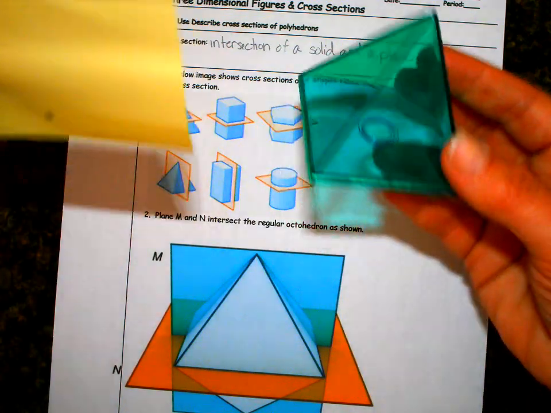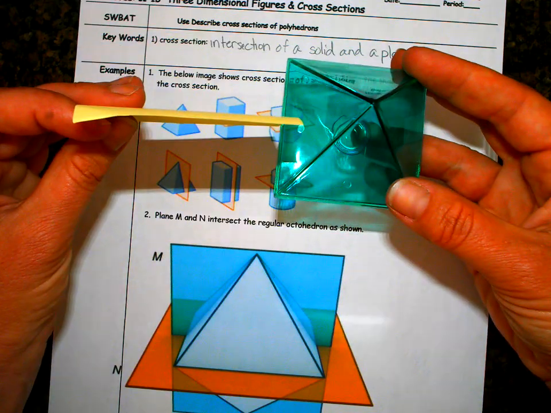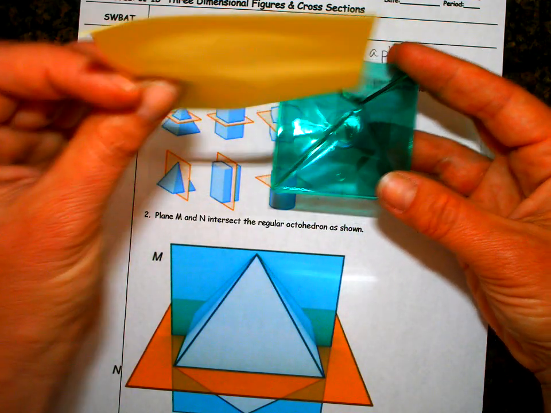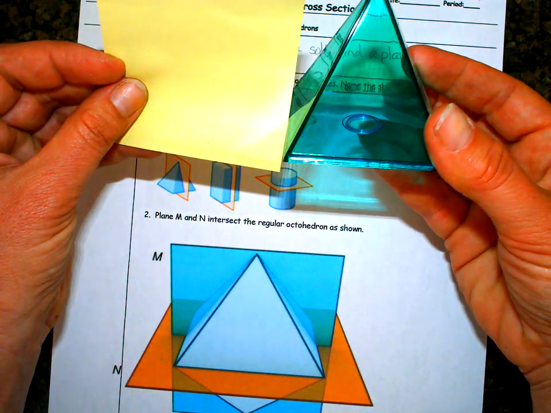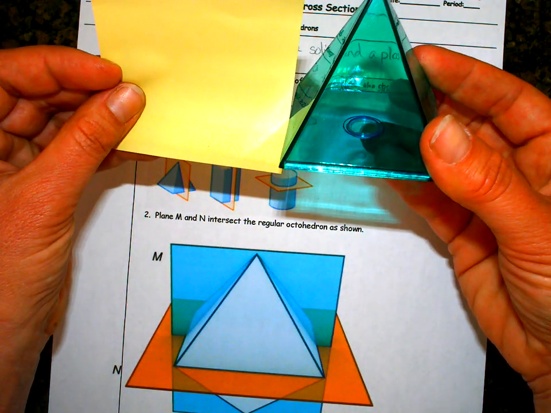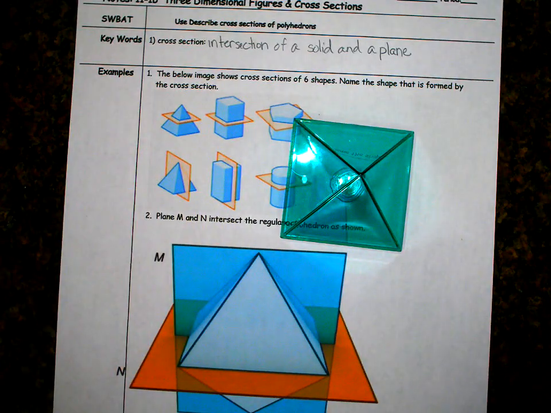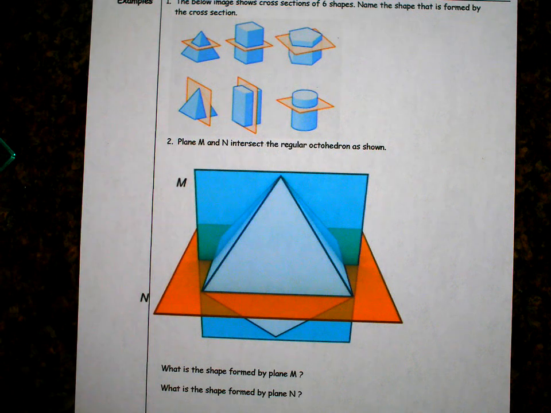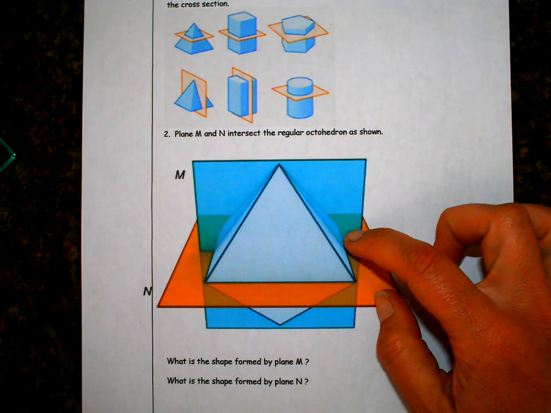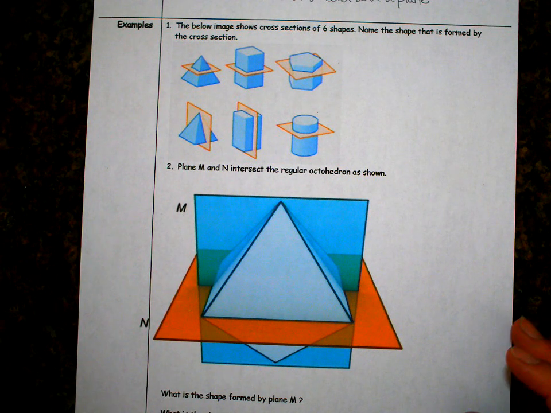Okay. If I intersected it this way, up and down, cut through, right? That would become a triangle that I would have. Okay. So I have these shapes that can help us kind of visualize it, because some of these images, if you print it out, let's say in black and white ink, then you're going to have a hard time with number 2. But let's get there when we get there. Okay. So here we go.